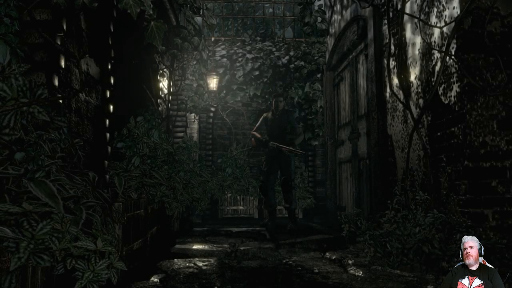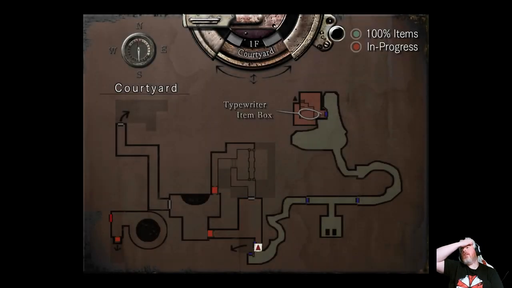So the next thing we're looking for now is the helmet key. We need the helmet key to access the last couple of rooms in the mansion. The helmet key isn't in the mansion, it's out in the gatehouse, which is the room at the top left. So that's where we're headed now.